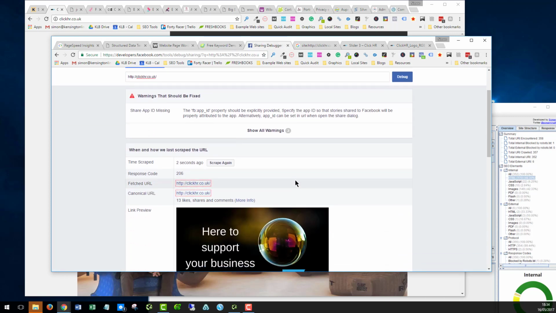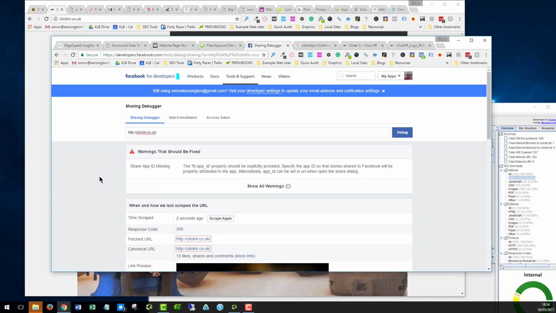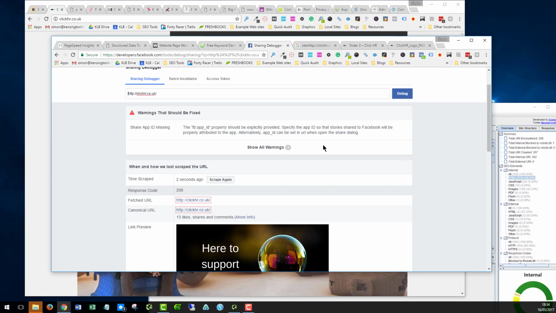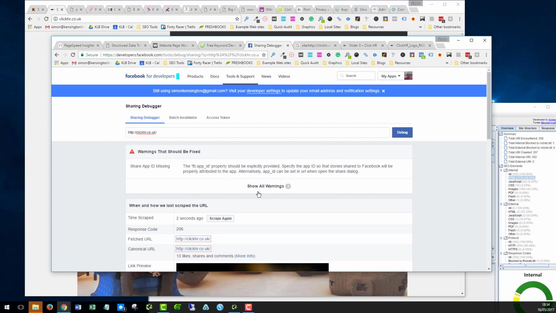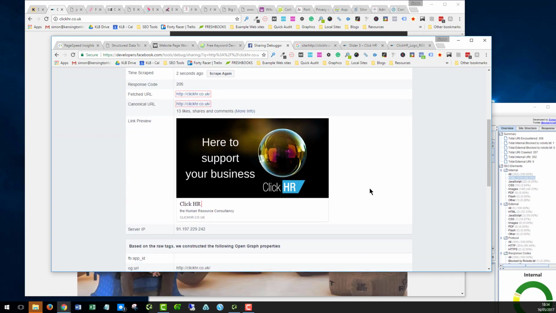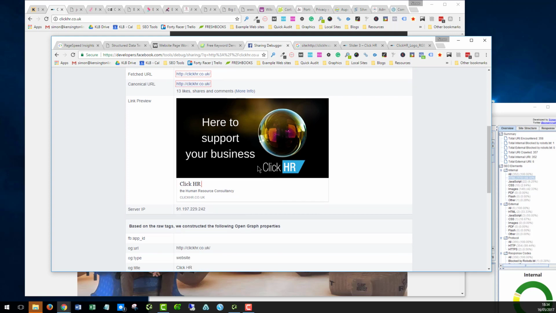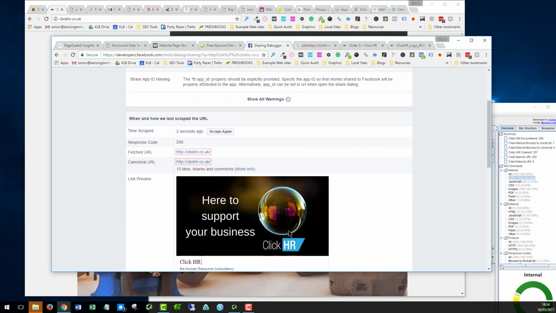Here we've got the Facebook tool which shows what this site looks like when this URL is shared on Facebook. And we can see here that we've got an error, so we might like to fix that. That's probably one of the plugins on the site isn't being set up properly with a Facebook app. But essentially this is what will get shared. This might be the image that the business owner wants, but it's not a particularly compelling call to action to support your business. Well, that could be supporting it in refuse collection or payroll or any number of things. So it might be more appropriate to make this call to action more relevant to what the business is trying to attract.